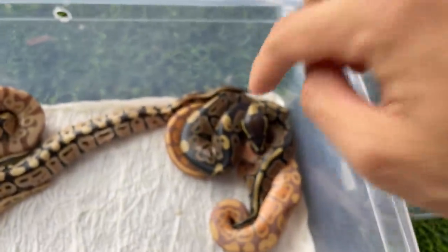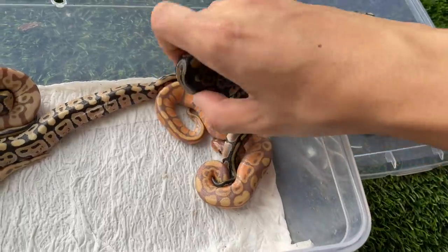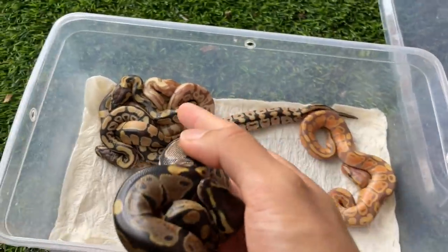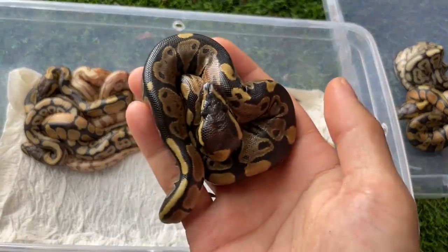And then this one, I think it's the normal. Yeah, this one's just like her mother. And because this is a banana clutch, the others should be female, right? Because the bananas are usually the males, if that's how it works. Yes. Okay, so this is the normal.